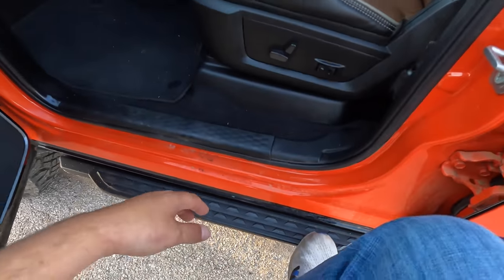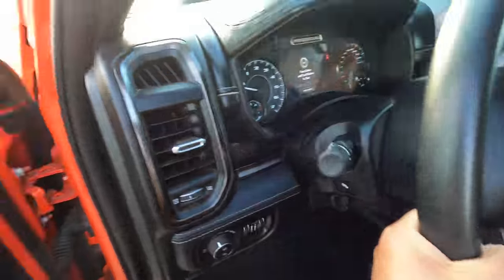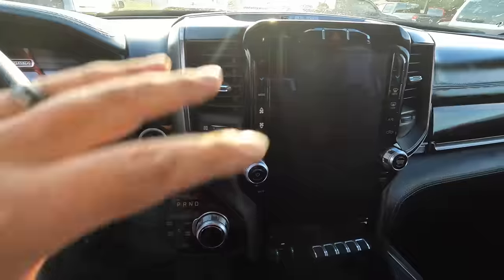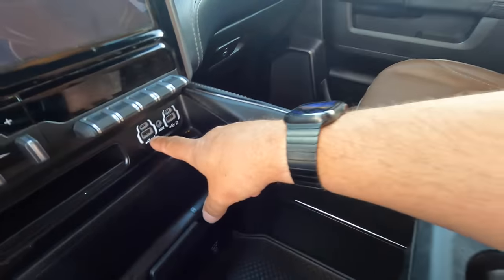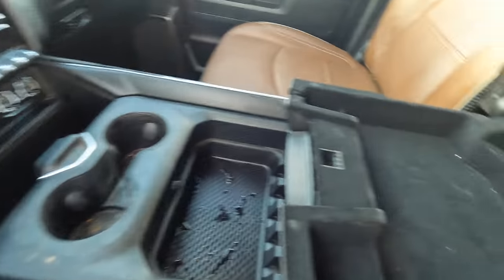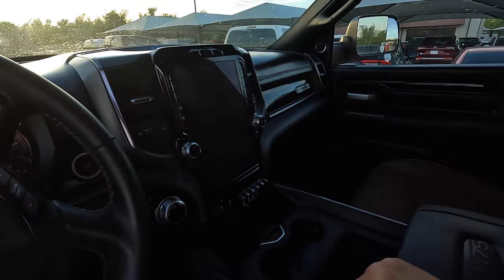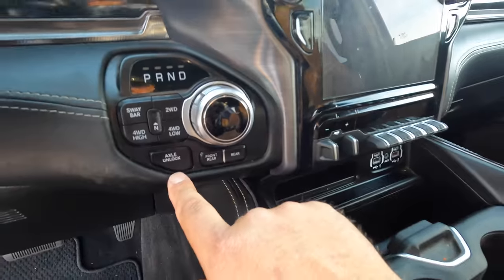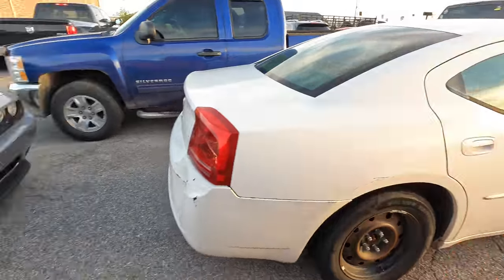It's got some weird stationary running boards — I don't know what the purpose of those is, you don't even need running boards on this thing. She's got 11,000 miles on the odometer, big screen, all the goodies — USB-C, USB-A, a 110-power outlet, cup holders. It's dirty, not detailed. They were like, if you want a 2500 but sportier, this is what you need. It's got sway bar control, four-wheel drive, four-low, axle unlock front and rear.